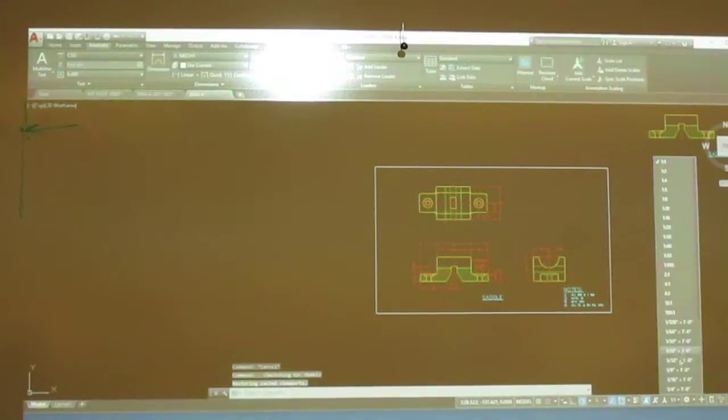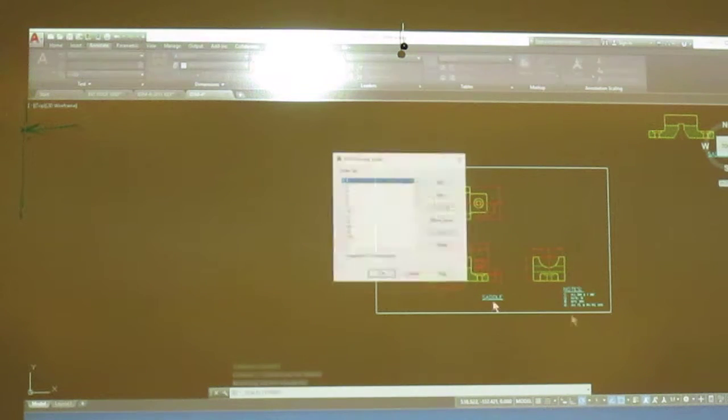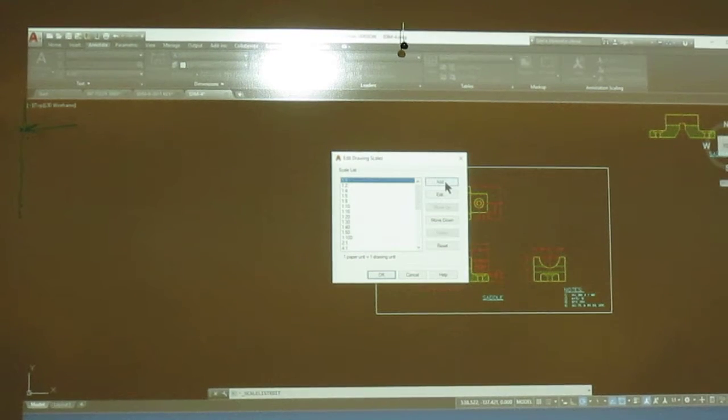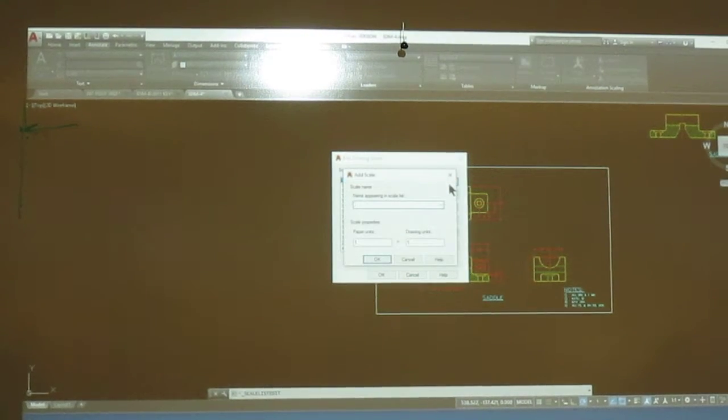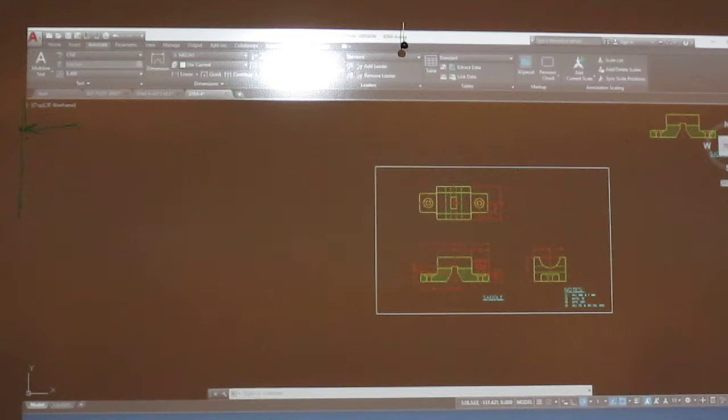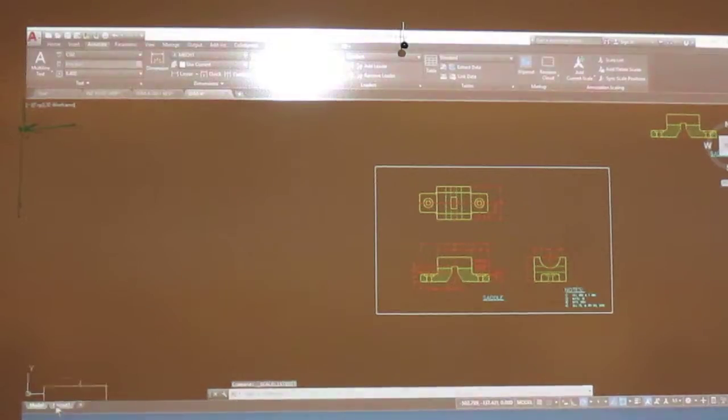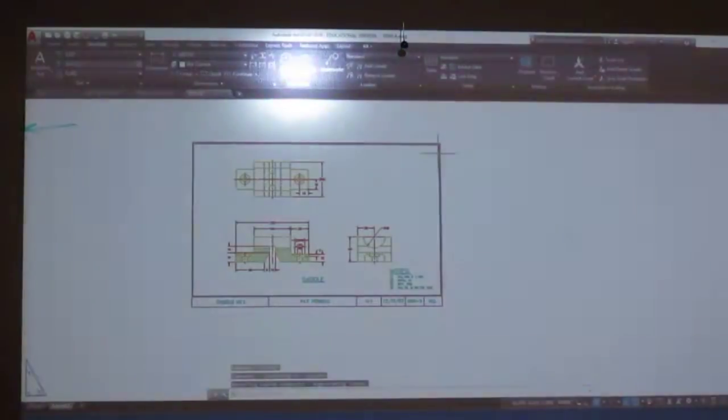So when you make a scale, you come in, you say custom. I think this guy is 1 to 25.4. So again, this top portion, as I make an annotation scale, this is just a title. It does no scaling at all. My scaling is done down here, where I put in the value I'm going to run. Okay, once I do that, I should have that available to me.